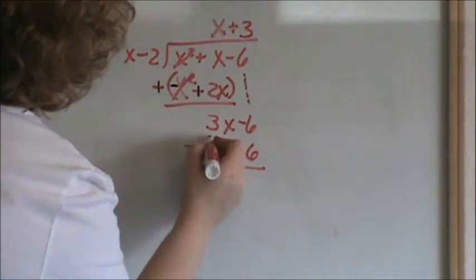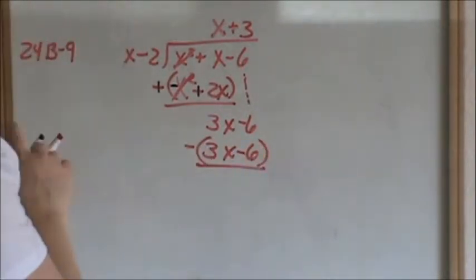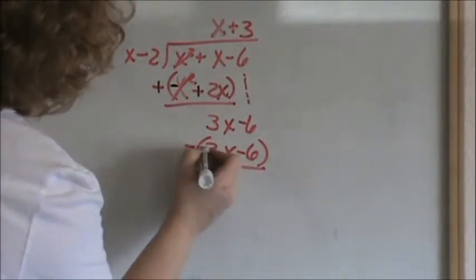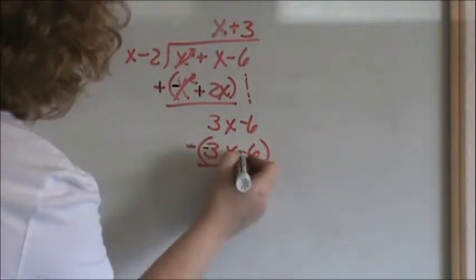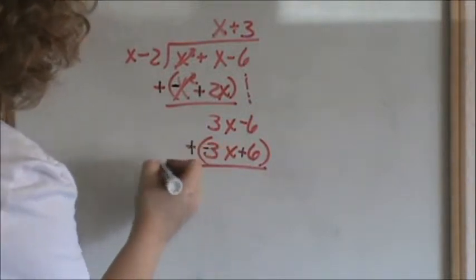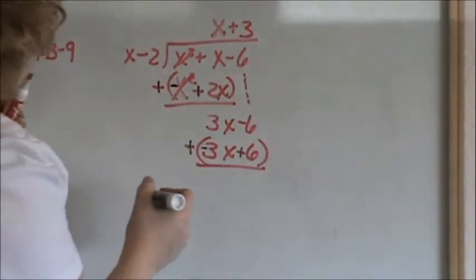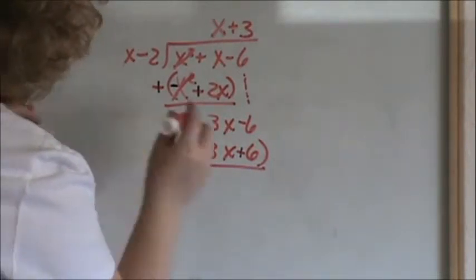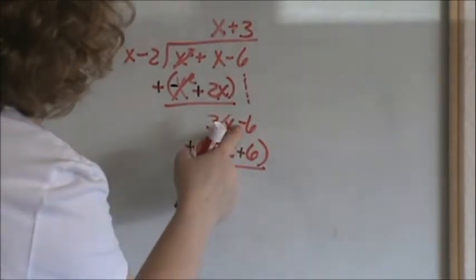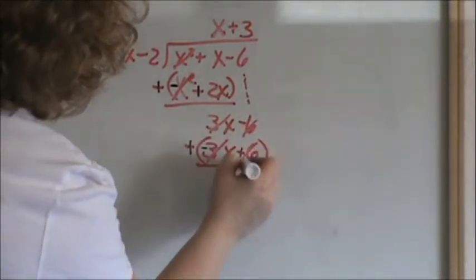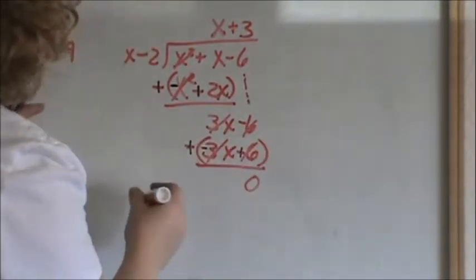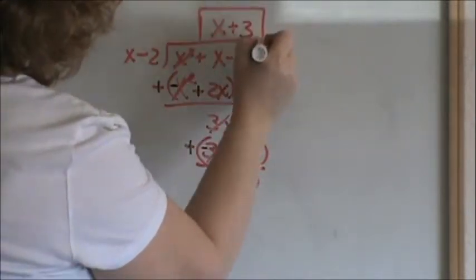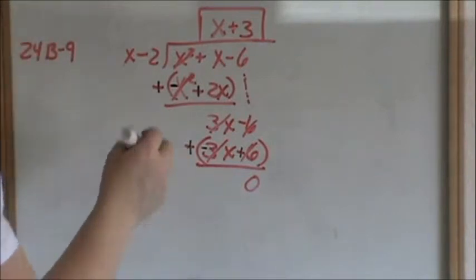Now we subtract that whole thing, put that whole thing in parentheses, because that negative has to get distributed to everything. So that becomes a negative times a negative becomes a positive, and then I do that to show that I've distributed my negative. Now I'm adding a 3x and a negative 3x, cancel. A negative 6 and a positive 6 also cancel to be 0, which shows I have a remainder of 0. There's no remainder. So this is your final answer.